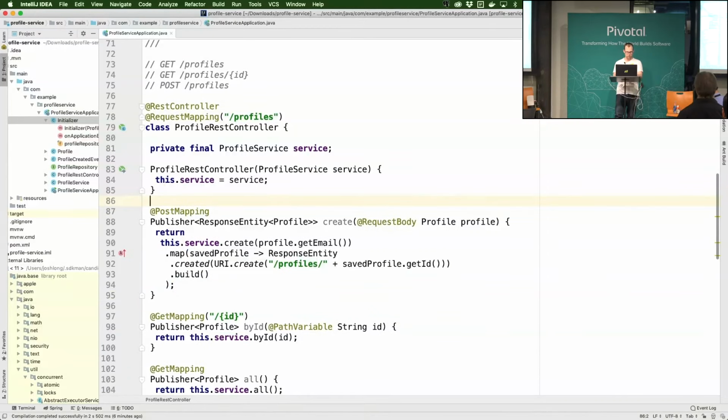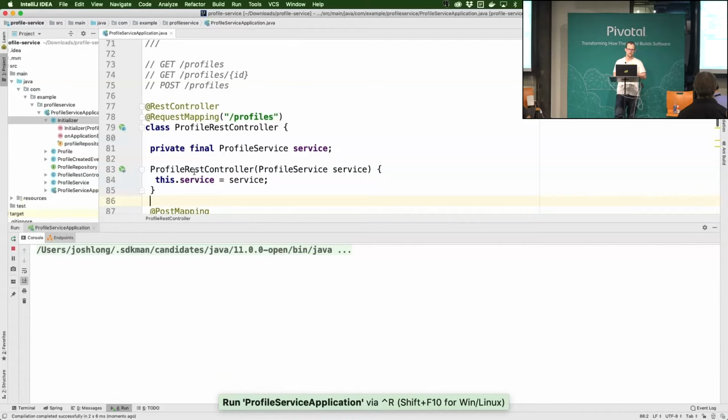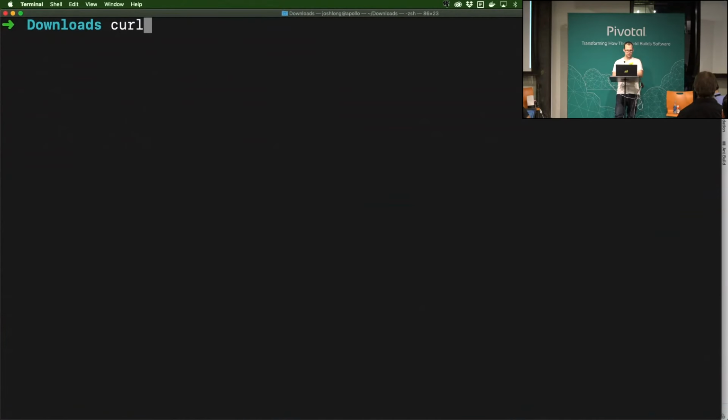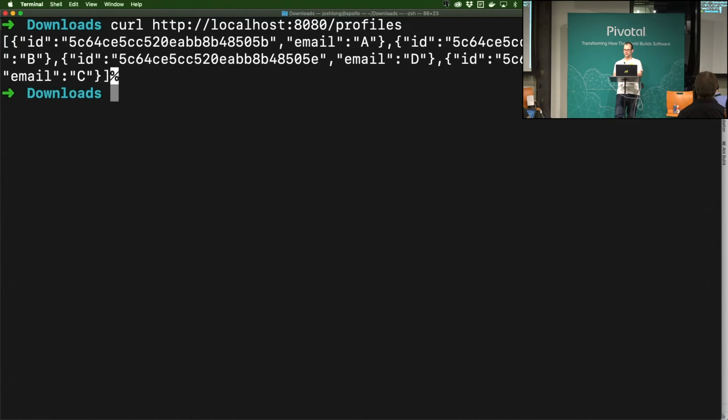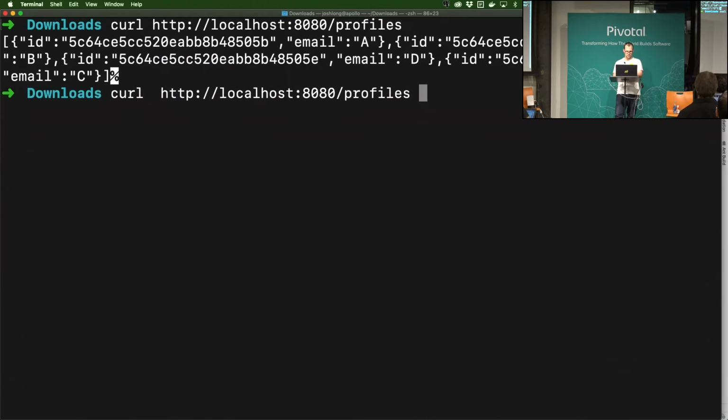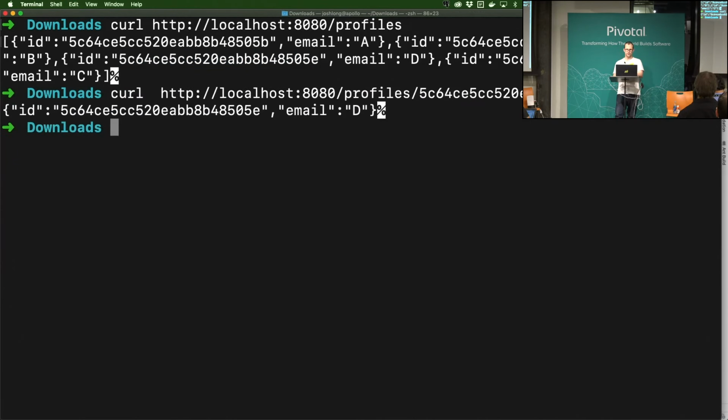Okay? So now that should work. Let's see if that works. Let's just see if our REST endpoint is working as expected at this point. So we know that we've got at least 4 endpoints there. So localhost 8080/profiles. That should support the get use case. There's 4. Now I'm going to post some data. And by the way, let's do the by ID as well before I move on. There we go. That works. I get a single record by its ID as well.